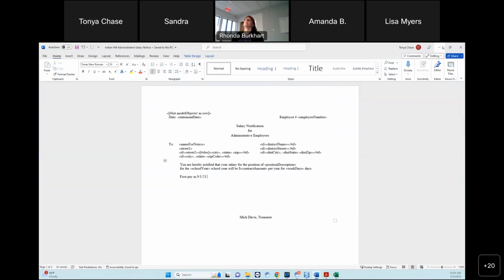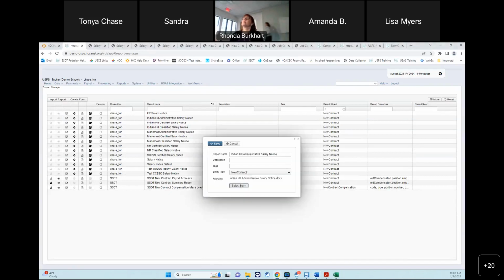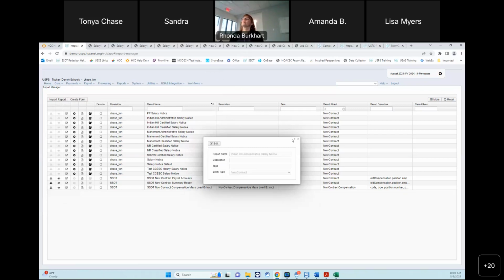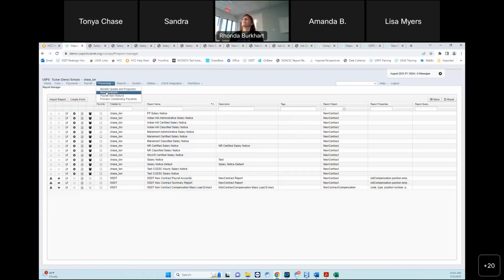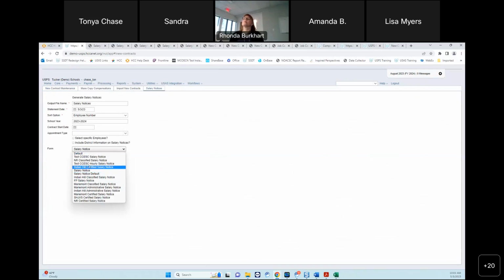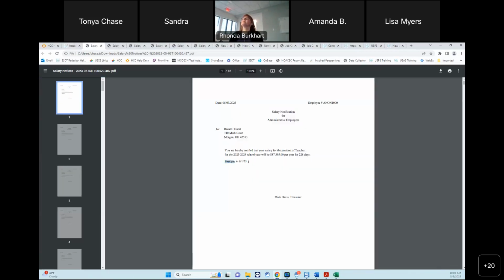Okay, sorry, I couldn't remember. Then I come in here and I find that template. So it was this one right here. If I click this little edit button, I can select my new form, the one I just downloaded, updated and saved. So I'm going to select it, open it, and save. Now if I go back into new contracts and select that one, fingers crossed, I haven't actually tested this out. There we go. Now I've got my first pay on there.